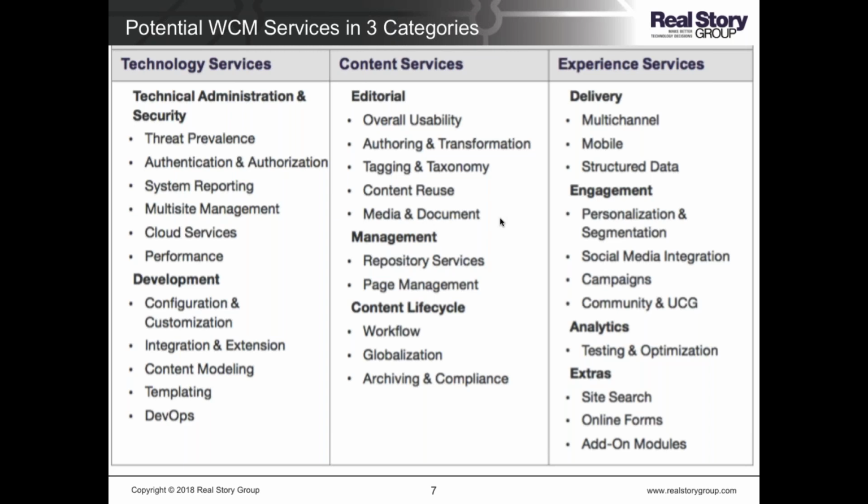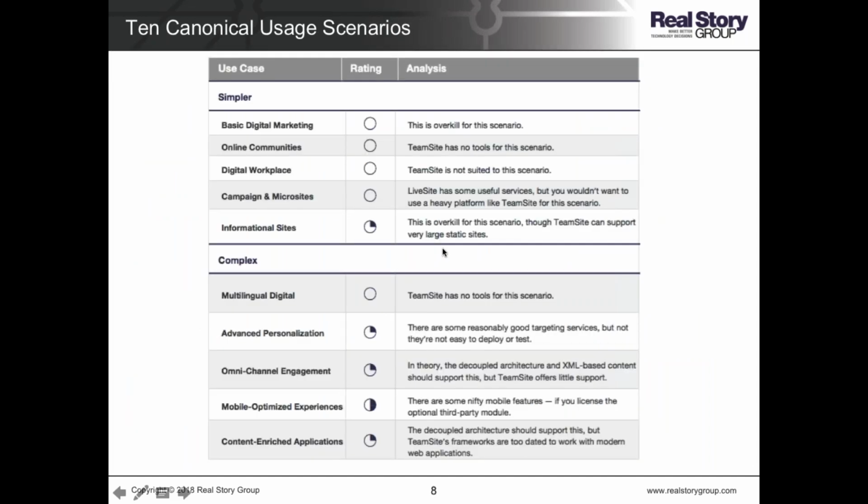So features are important, but one of the things we've learned over the years is that we all obsess a little bit too much on features. These are really kind of abstract concepts, and they don't necessarily predict how well you're going to actually use the technology or how well it's actually going to work for you. So we really need to look beyond features and look at instead, what are business scenarios? What are the actual use cases? What are you trying to do with this technology? So this is the way that we evaluate, and we encourage you also to come up with your own use cases so you too can evaluate vendors for their fitness for you.